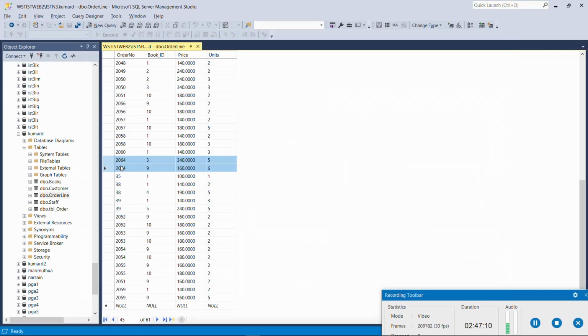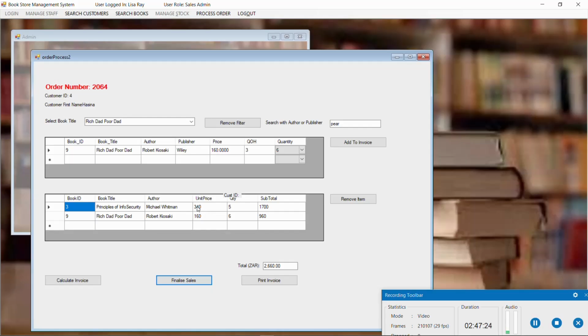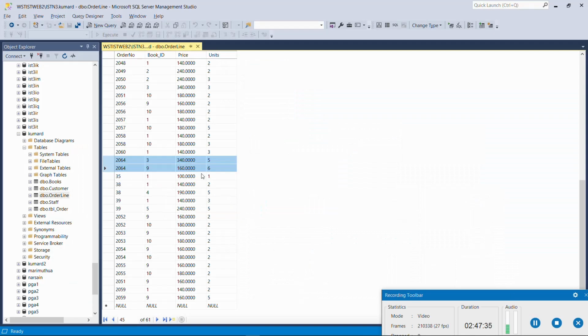So 2064, two instances, book ID 3 and 9, and then we have one book priced at 340, 5 units of it, and then book ID 9 we have here, 160 and 6 units of it. So we got the correct insertion in our order line table. So that is finally working for us.